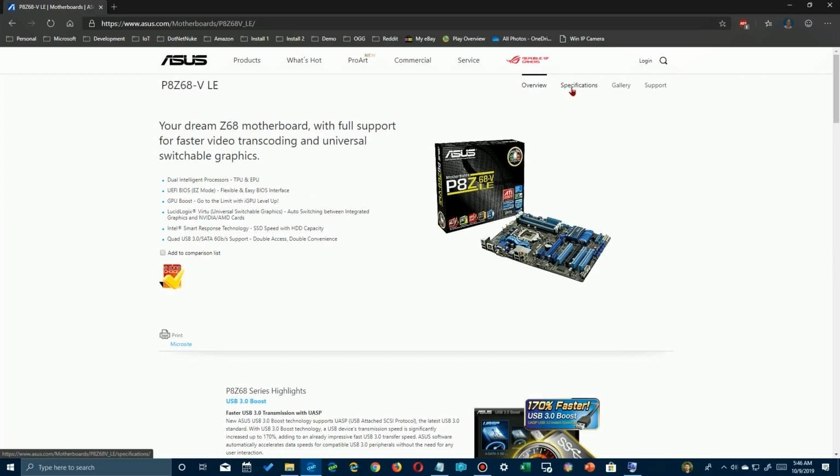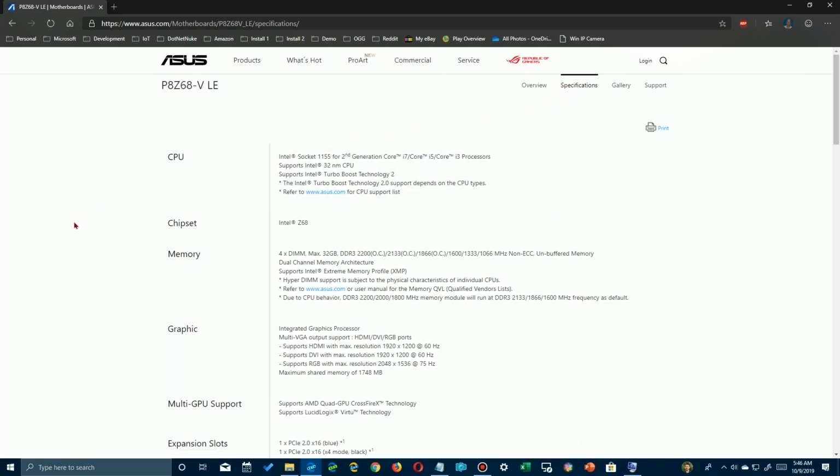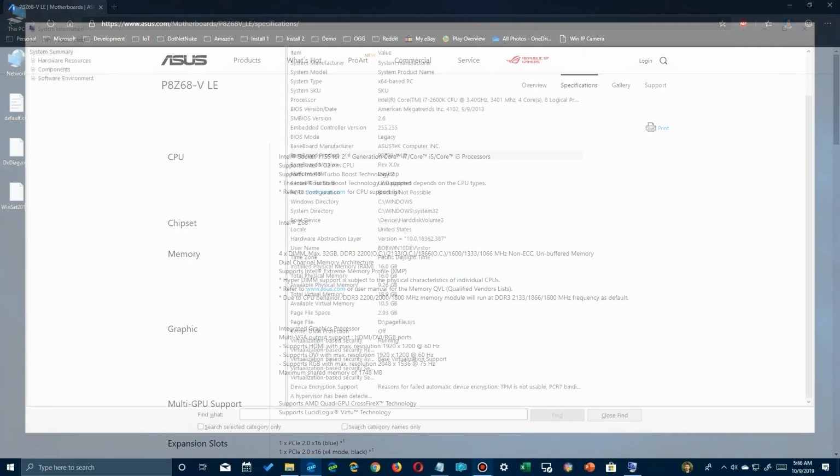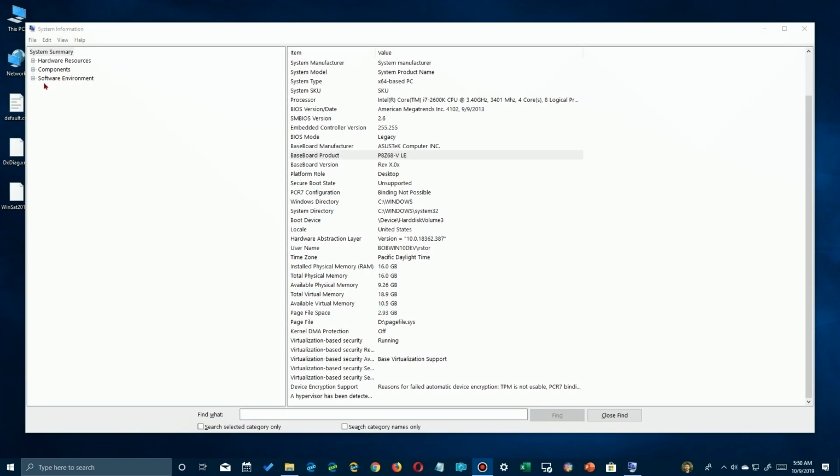So what good does that do you? Well, if we go over here to specifications and we go down here to memory, we can see that it'll take four DIMM slots, okay, four memories, and the max is 32 gigabytes. So I only got half of what I could have in this motherboard. I don't need any more, but you can look at it and determine how you want to upgrade. And make sure you buy the same model number with the same specs so that you have dual channel enabled. That's a whole other discussion, but it just basically makes your chips work that much faster.